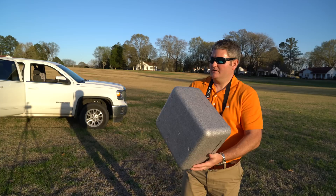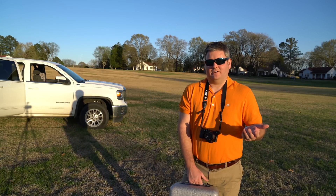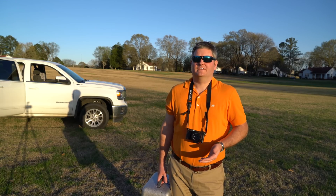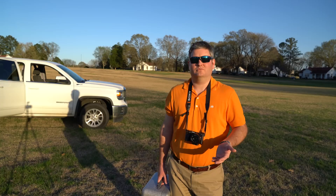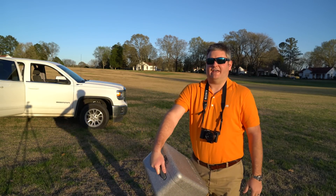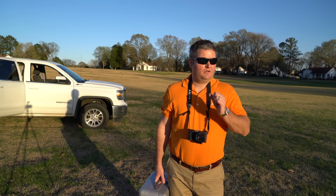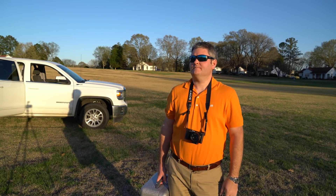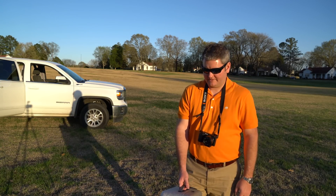I got the Phantom 4 and I love the Phantom 4. But I'm just trying to keep it real and say, what am I getting? Well, I am getting better battery life, but at least at the time of launch, the batteries are significantly more expensive than the Phantom 3 batteries. I'm getting more battery life, but if I was using the Phantom 3 Pro I could just get more batteries at a lower price point. But it is nice having that one battery in there and being able to have a really long flight without having to come back and land and change batteries. In certain scenarios, it would have been great to have a battery that could potentially last up to 28 minutes or so. That's a perk.